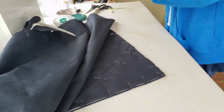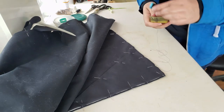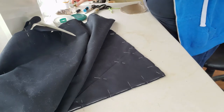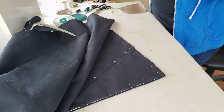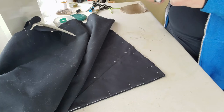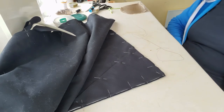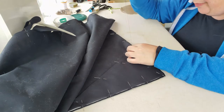Again, I'm going to be using my silk thread. And I'm waxing it, and pressing the wax to set. Using the finest needle I can use. And that fine needle changes on the day, really. Depends on the dexterity of my hands that particular day, but I do tend to use fairly small, fine needles. And I'm going to bury my knot up inside.